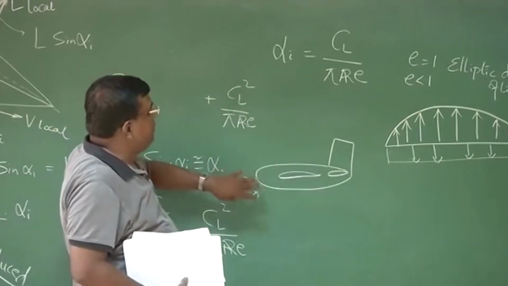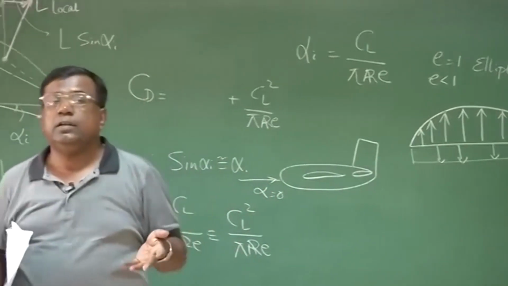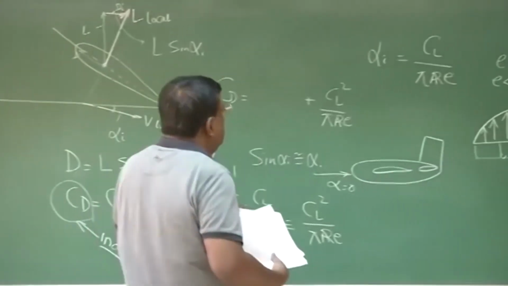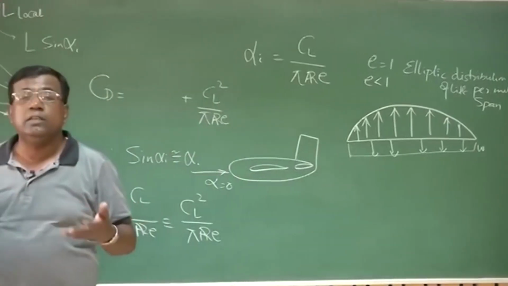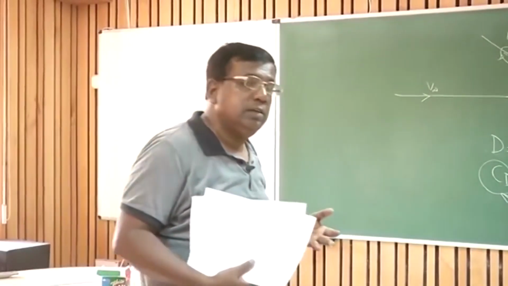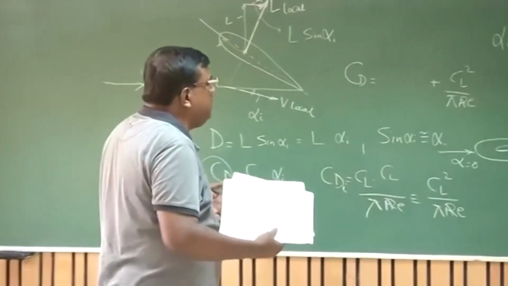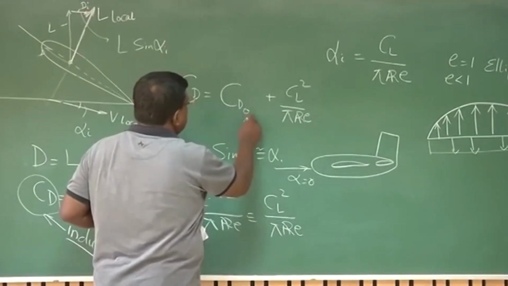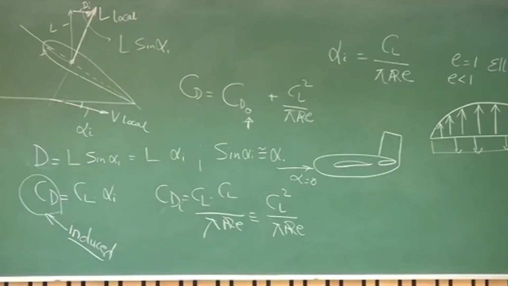The resistance for alpha equal to 0 we call parasite drag, which depends on the flow condition, whether it is low subsonic, supersonic, or very high speed. It depends upon the geometry of the airplane. In aerodynamics there is the Reynolds number, which is the ratio of inertia to viscous force. If it is a low Reynolds number, you expect more viscous effect, right? So accordingly this CD naught will be decided, and this naught means CD at zero lift. For a symmetric aerofoil, it is good enough to say CD at alpha equal to 0.